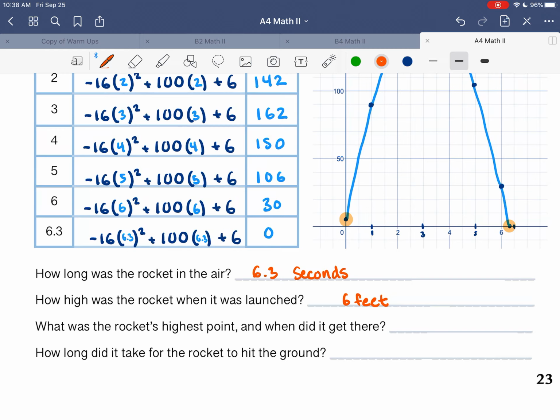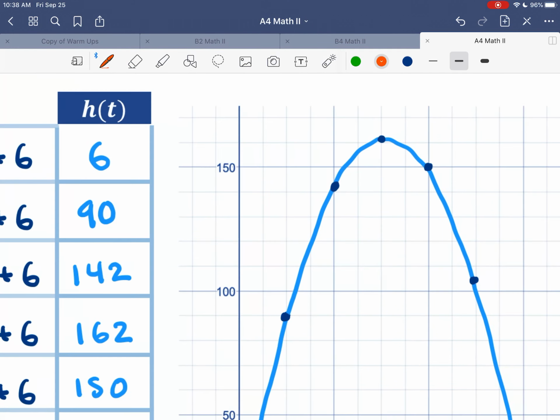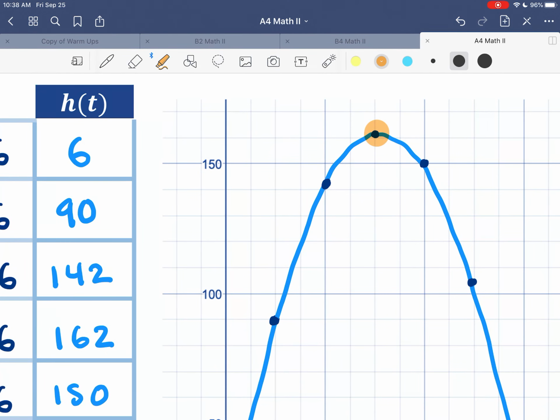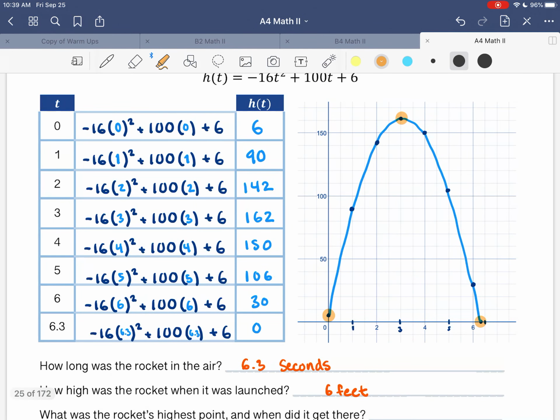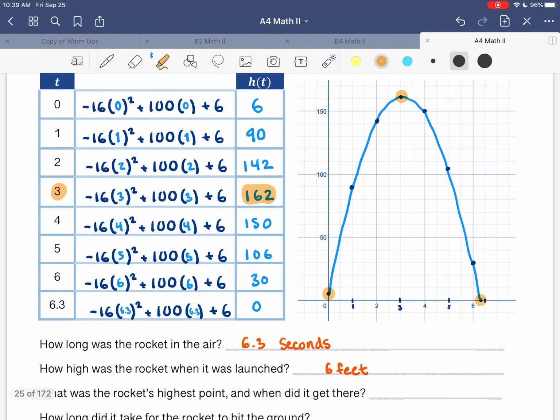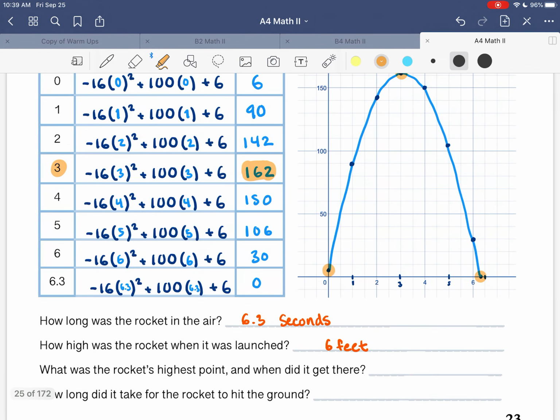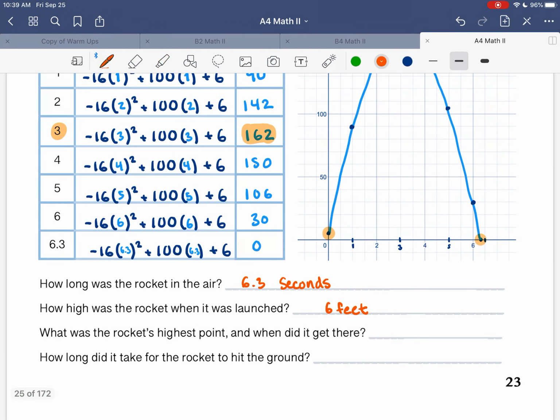So this is a loaded question here. The highest point, clearly on this graph, this here is the highest point. So I'm going to use our actual points on the table here to figure out, because my graph is not perfect and I can't really tell what that point value is. But I do know that at 3 seconds it was 162 feet in the air, which is pretty close to its highest point. So we're going to use that because, from our information, that's as close as we can get.